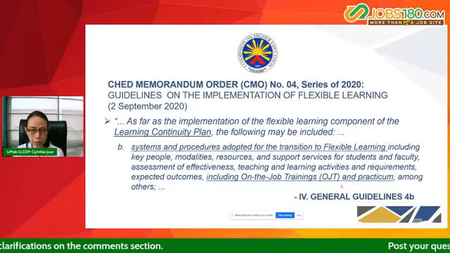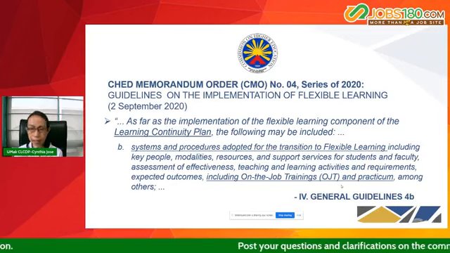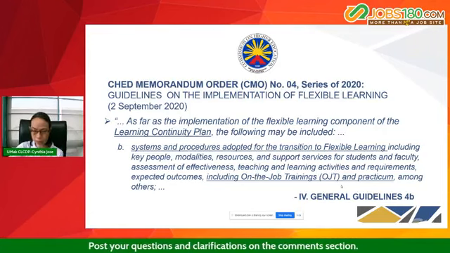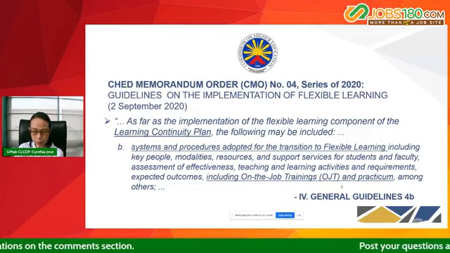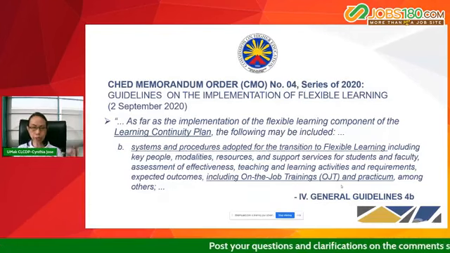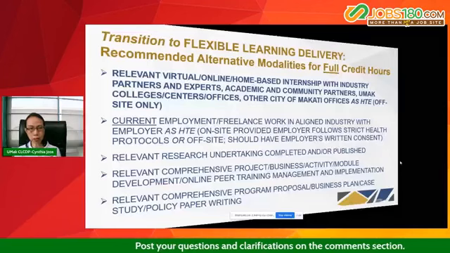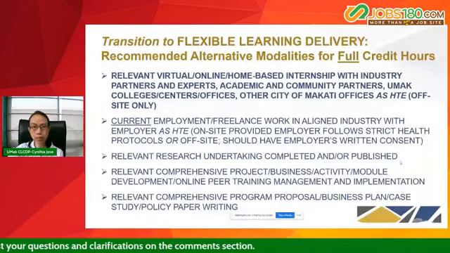This CMO is actually quite long. Meron doon mga iba't ibang detalye on how they will conduct classes. Pero specific to OJT, this is it. So there is really nothing specific in the OJT. All they said is transition to flexible learning. So putting that all together, so this is what we came up with. This is actually our checklist as we transition to flexible learning delivery.